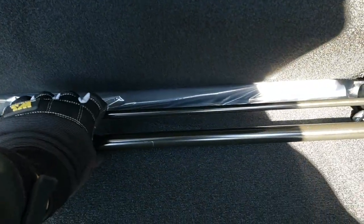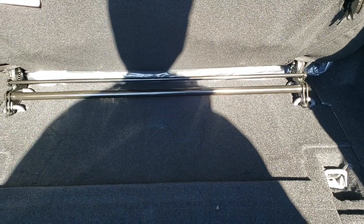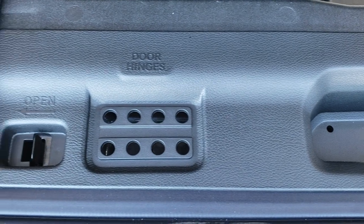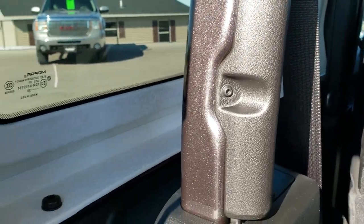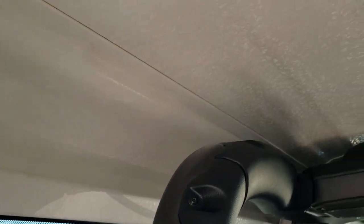It doesn't look like a ton of room back here, but what you can do is take this back seat and put it down like so, and then it'll actually fold up. And if you don't want it in here at all, you can pull this lever and it'll unlock, and then you can take the whole back seat out if you don't need it. When it's up you still have a lot of room back here, plus a lot of storage space underneath. You also have your roof, windshield, and door hinge bolt holders, and underneath here is your jack tools. Notice that all the bars are color-matched to the vehicle. You get three bolts on each side and one on the top — so a total of eight bolts to take this back hardtop piece off.